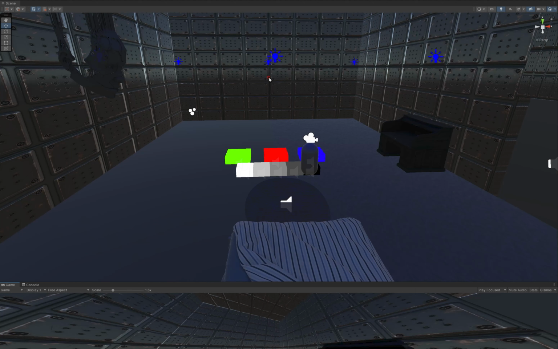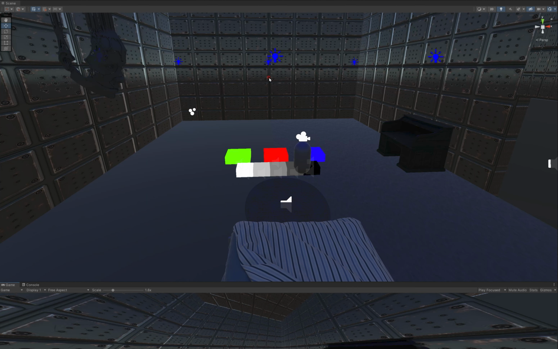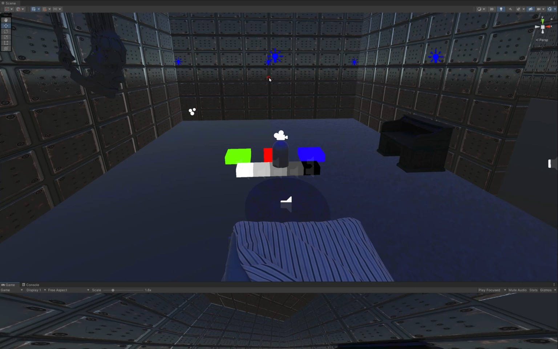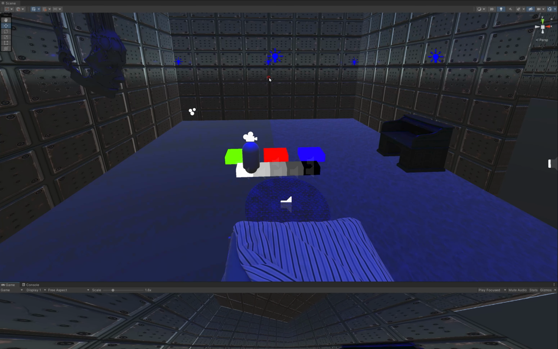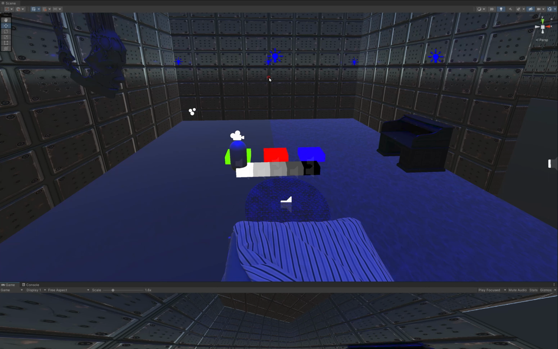And the next one is a little bit brighter because it has a little bit of intensity, and it's getting brighter and brighter, and brighter.